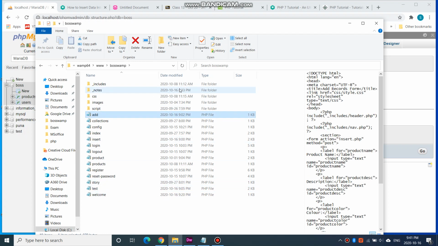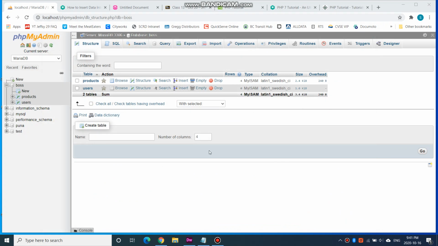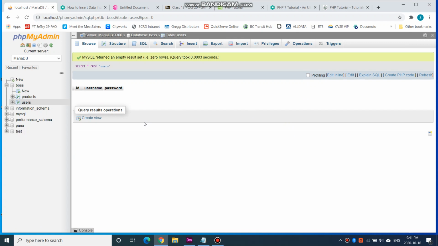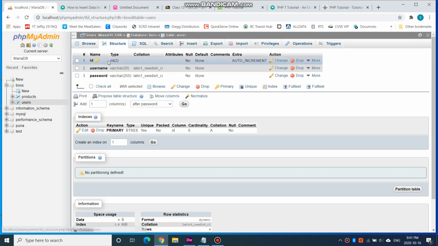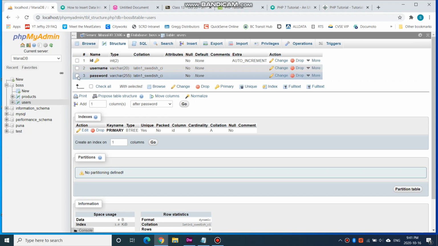And also add. So what we are going to be doing is we are going to allow the users of the website to register. So when they register, they will be entering their username and password into this table. And in this database, we will collect the username and password that is entered from the BOSS website.